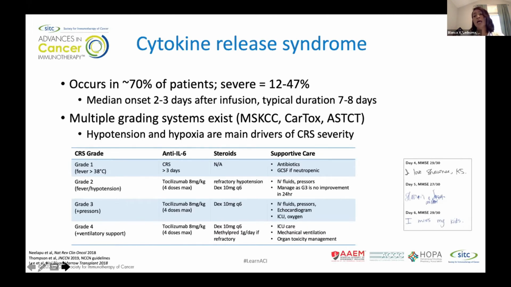Here we see on the bottom right a writing sample. We see that a patient had a mini mental exam and there really wasn't much change in their score. But at day 4, we see the writing sample. At day 5, we see a great decrease in the penmanship. We see this great change. And then at day 6, we see it back to normal.